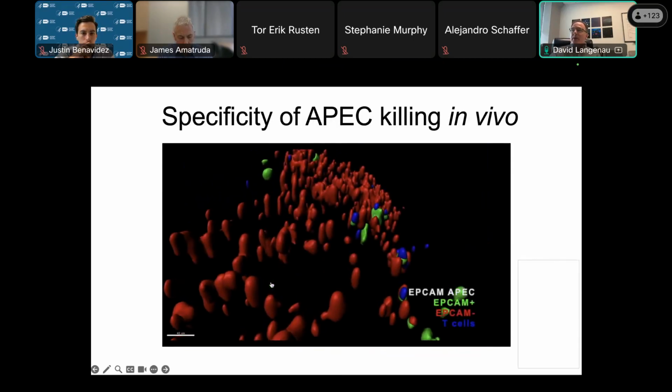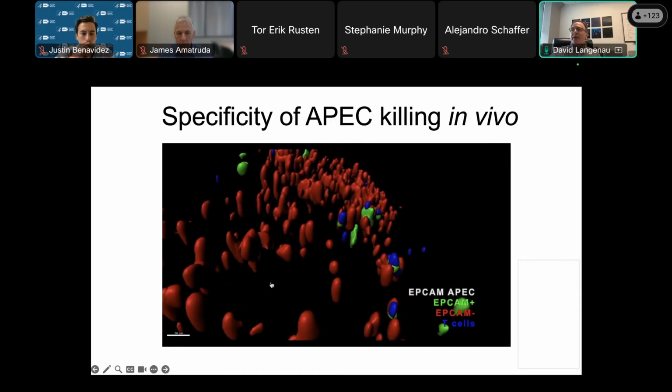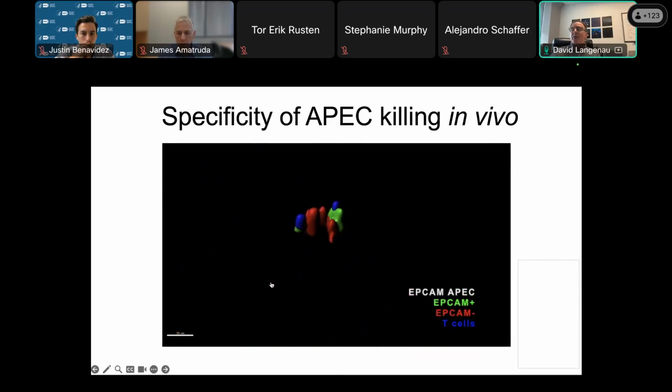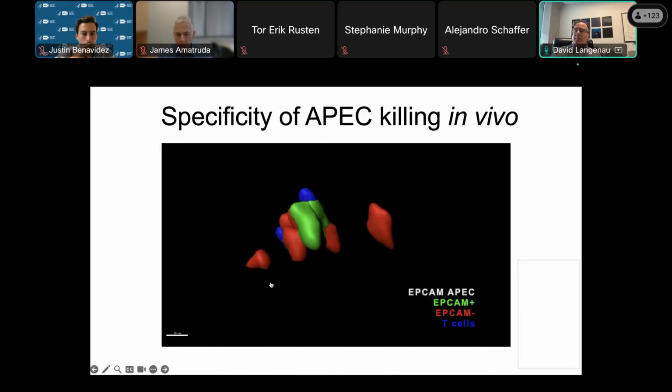Now, that's in comparison to a correctly targeted moiety, where you can see that we've really nicely got rid of most of those green cells with the epitope, and the remaining T cells that are there really are exquisitely interacting with the remaining tumor cells and presumably getting them ready to be killed. So this is really another powerful approach. You can quantify all of this at single cell resolution and actually dynamically visualize this in real time.